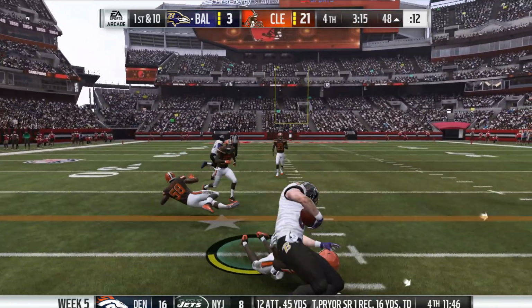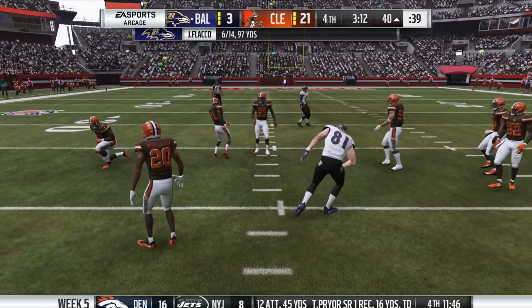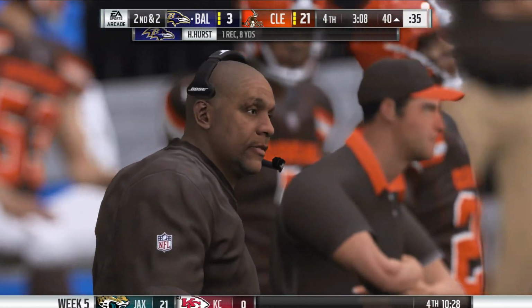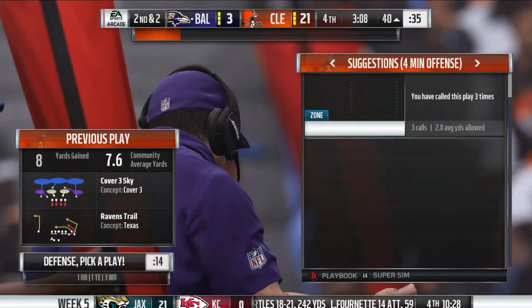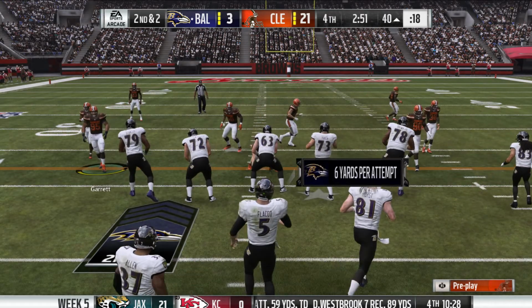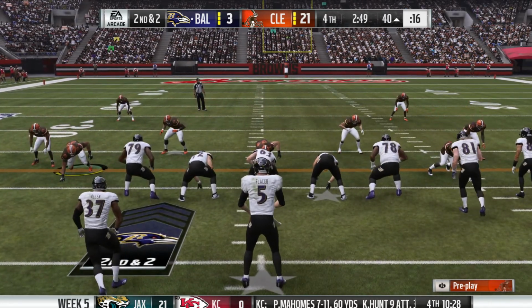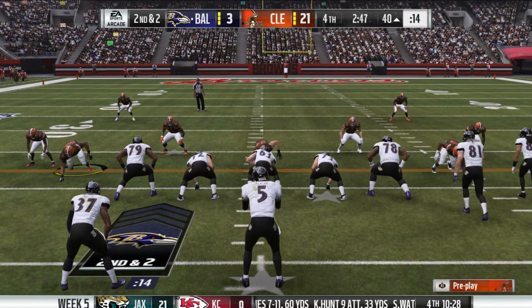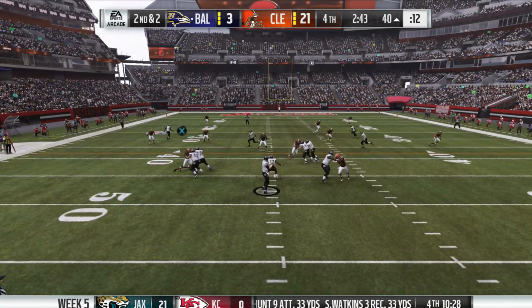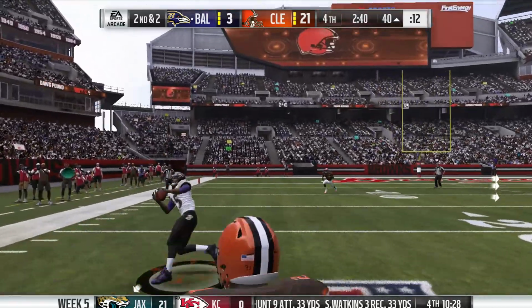Throwing here on first down. Flacco. That's caught over the middle by Hurst. And he'll be brought down, it looks like right at the 40. A good pickup there. 8 yards on the first down completion. Seeing that play and understanding just how tough it is to cover tight ends, especially the ones running around the NFL nowadays, makes me glad I didn't make it in that league. I would have had a really difficult time. But now you get to sit up here with me. Yeah, and that's fun, isn't it?